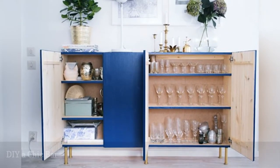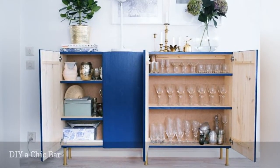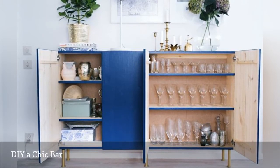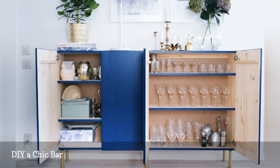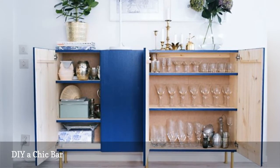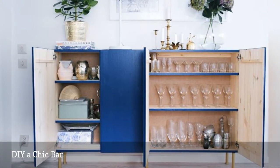Make entertaining in a small space a cinch with this IKEA hack. Katarina from Sweet Magnolia transformed a couple of Ivar cabinets into a bar ready to party. After painting her new creation blue, she added a couple of sets of glitzy, gold furniture legs.